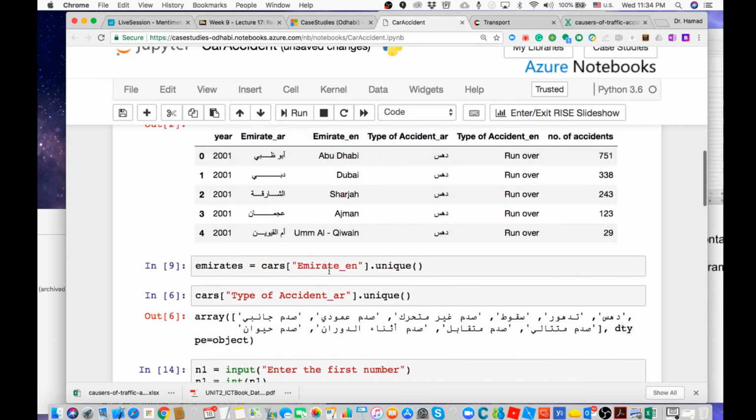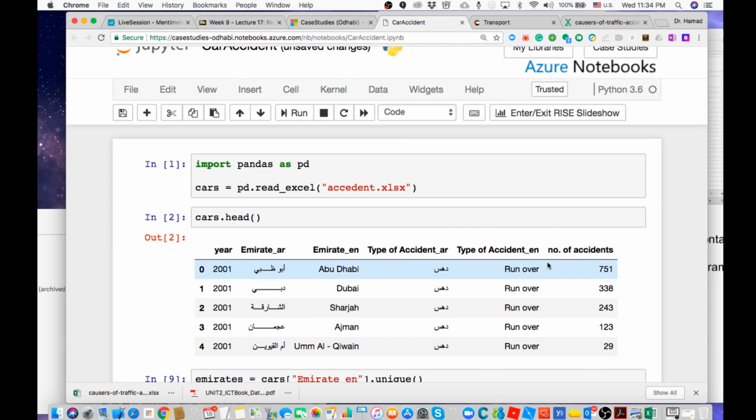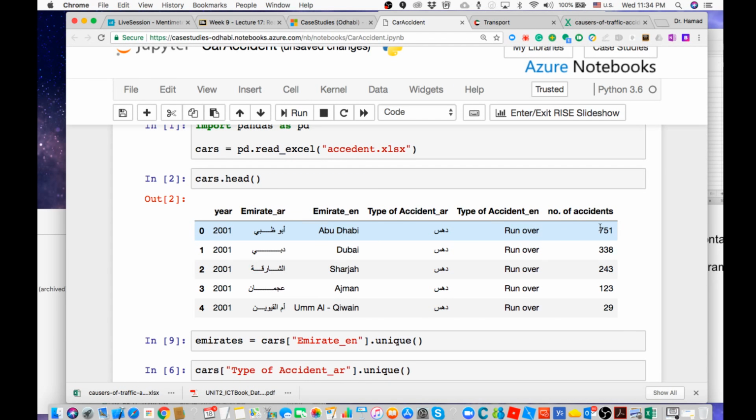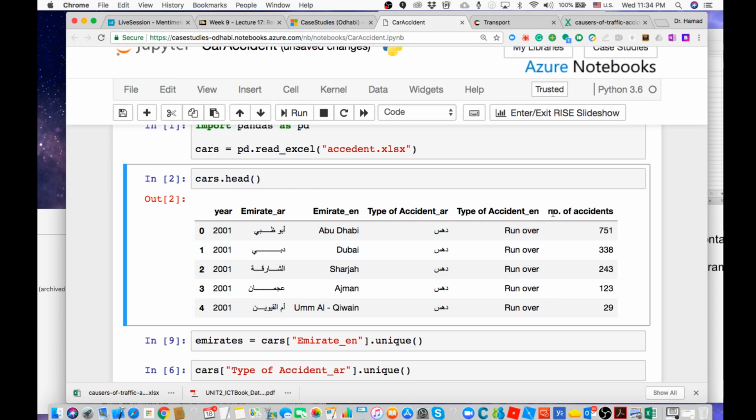Let's go and look at this data. Let me do one thing. Let me grab all this data here in this column, you know, the number of accidents. We add them all together, and then we will use a for loop to find the maximum in this one. But in Pandas, it's very easy to find it. I'll show you how great Pandas is.